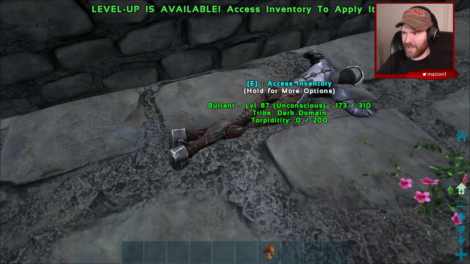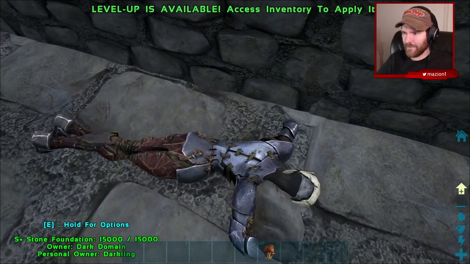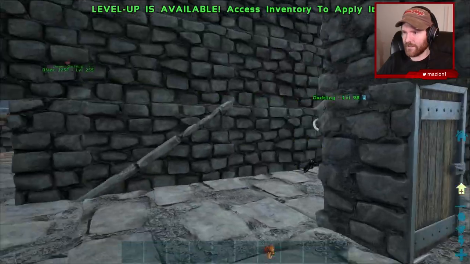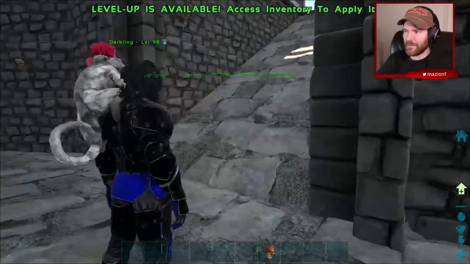There's a bullant back in here. Yeah, there's my tribe mate. He's only recently joined us on the server after the server crash we had. He missed leg day. He's got very skinny legs. Yeah, I don't know how well he is for running.